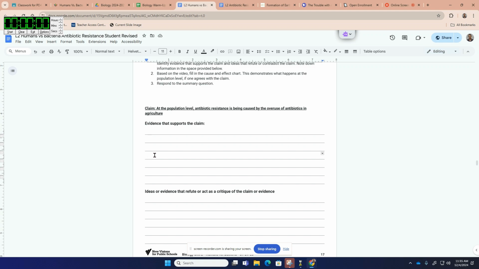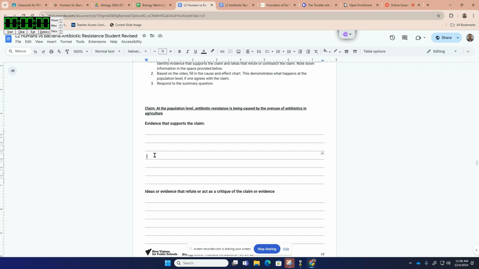humans. So once again, the two main pieces of evidence from the video are that 70% of antibiotics are used on farms, so there's a lot of antibiotic use on farms, and the resistant bacteria that results from that antibiotic use is somehow transferring to humans. So the second piece of evidence is that more people are being impacted or infected with resistant bacteria when they live near farms.